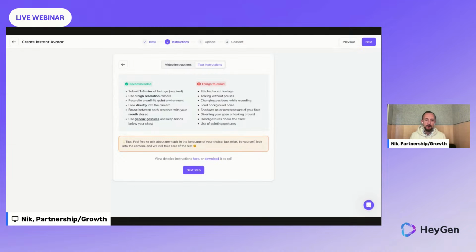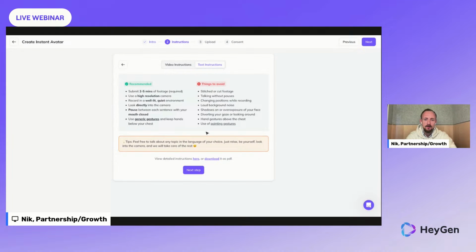And this is actually the first thing I really want to mention, because it makes sense at the end. For the editor, and I will show you in a bit, you can really create scenes by scenes. For example, the first scene you could create and use your happy avatar. And then in the second and third scenes, you could use your professional serious avatar. Then you can create a kind of mix. And it's even better for the viewer to get a bit more attention, to make it more, I would say, watchable for the end consumer.